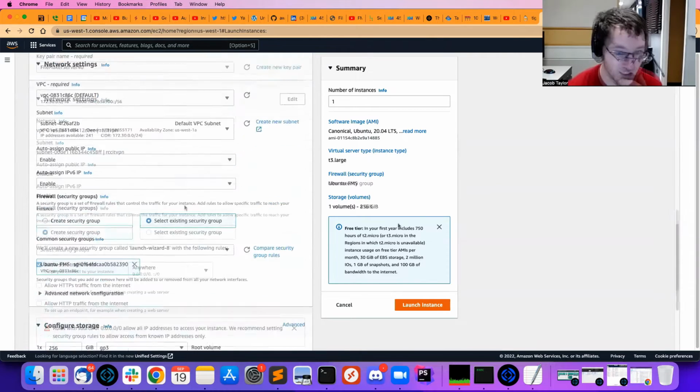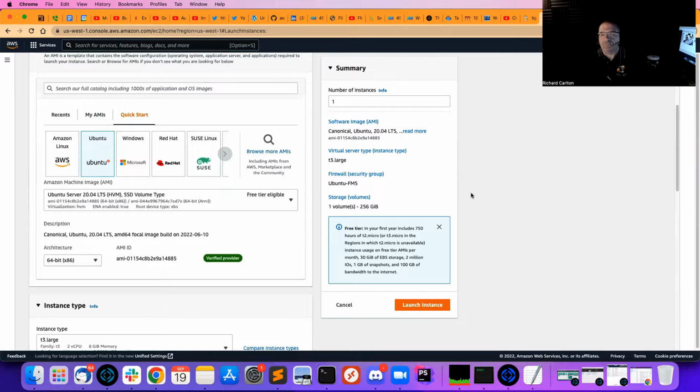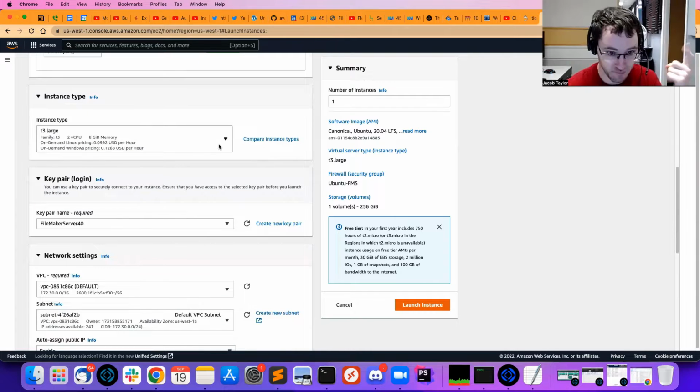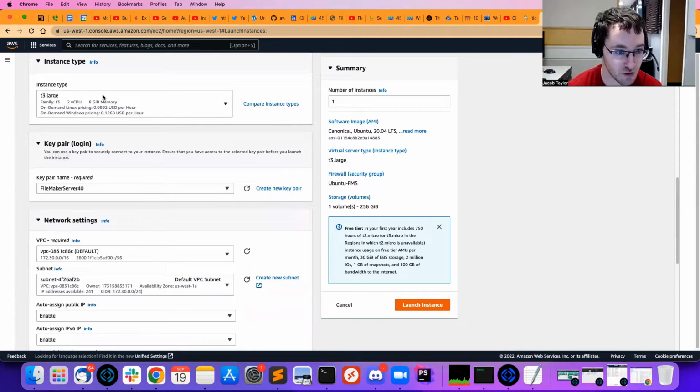Yep. All right. So things that have changed here that are relevant for you all. One, we changed our instance type. It's like a T2 Nano is what it defaults to. It's not enough RAM to run a FileMaker server. Minimum specs are 8 gigs of RAM, and they would prefer you have a quad core. We're not using one here, but it's a demo server, so it's fine. But the 8 gigs of RAM is important.